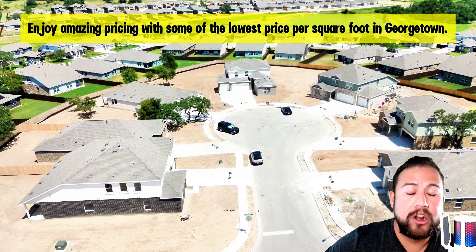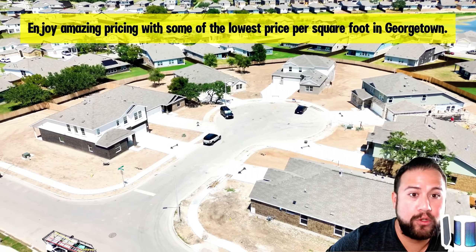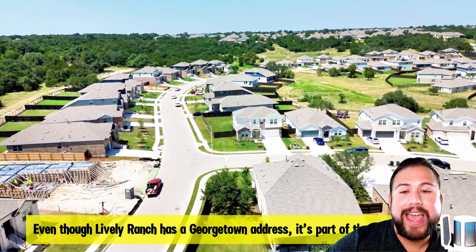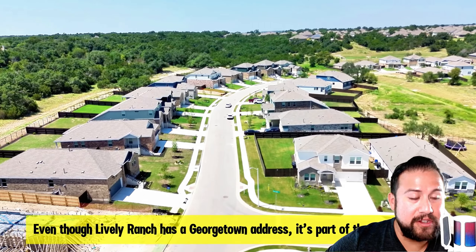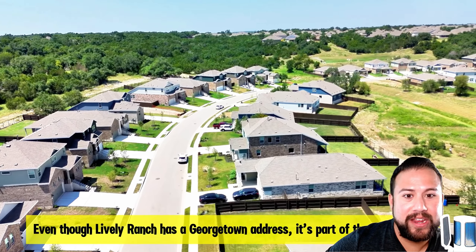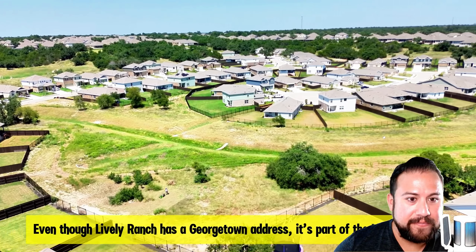To be in Georgetown, Texas, in a community that belongs to Liberty Hill ISD, and to possibly buy a home that has a Next Gen living suite — which Lennar offers — is remarkable. For example, they have a Next Gen living suite floor plan: two stories, five bedrooms, the primary and secondary guest bedrooms on the first floor, close to 3,000 square feet, and you can get that for under $500,000. There aren't many places in Williamson County where you can get something like that — a whole apartment inside your single-family home — under $500,000 in a prime location belonging to Liberty Hill ISD. That is very rare indeed.